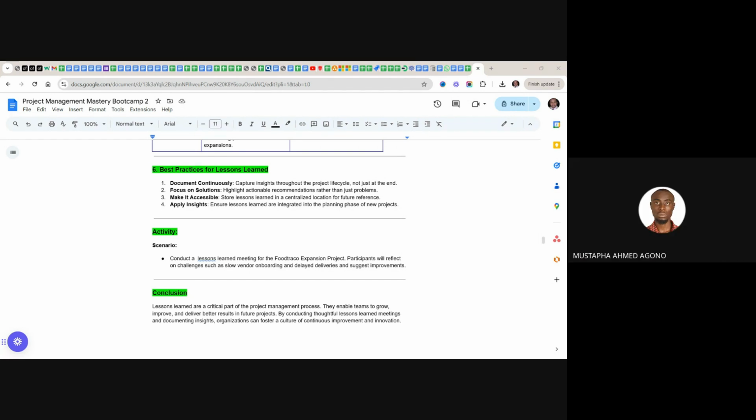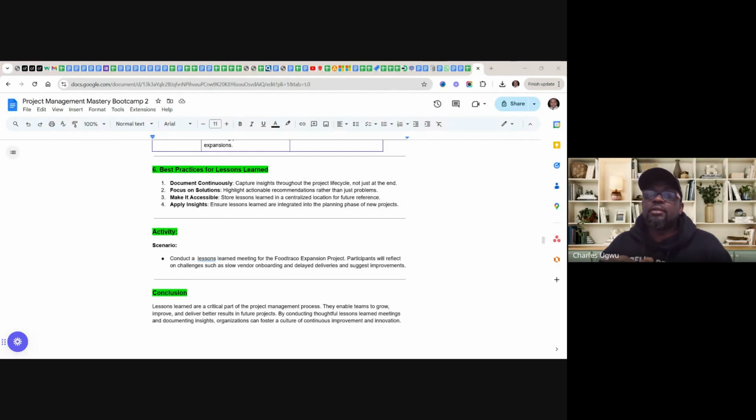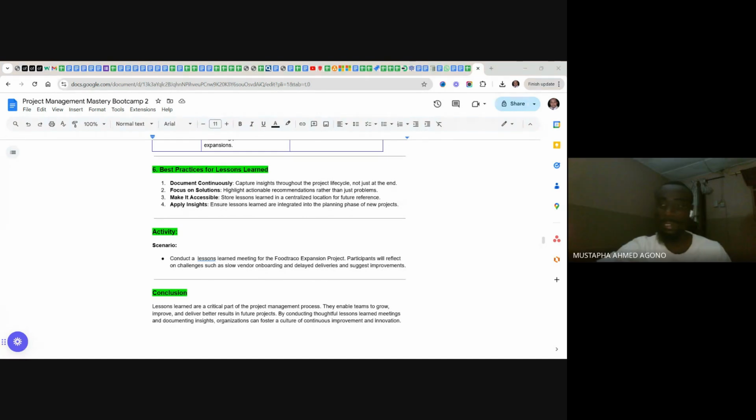Yes, sir. I don't know if my question is rather too early, but I was just curious. During the vendor onboarding stage, what is the requirement for vendors to get onboarded on the platform? Is there a fee attached to them getting on board? Is there a kind of discount that is going to be given to them or stuff like that, sir? You bring this question during requirement gathering session. Okay, sir. Yeah, so the question we want now is based on lesson learned. Okay. Thank you very much, sir.